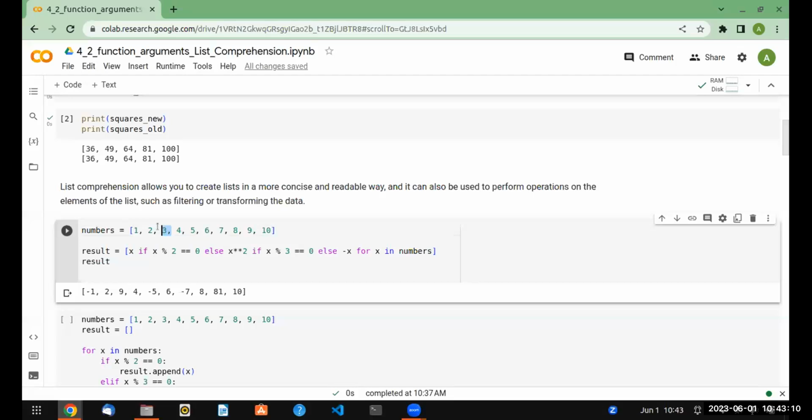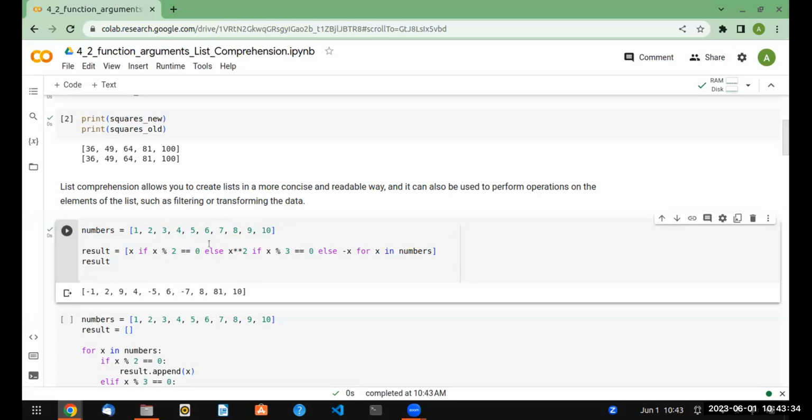Now suppose 3 is there, which is divisible by 3, then I will make it 9. 4 is not divisible by 3, right? 5 is not divisible by 3. 6 is divisible by 3, right? So 6 means I will make it 36.